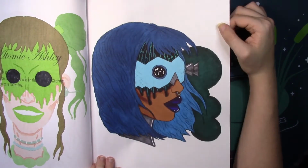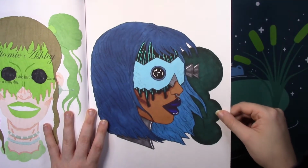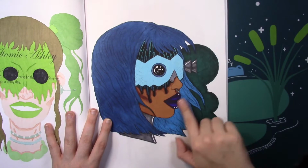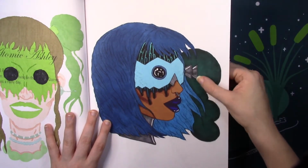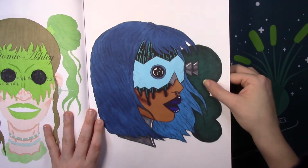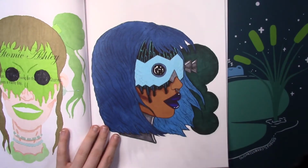And I used a lot of glitter because she has those cyberkinetic lines going on, and a lot of highlights too for her robotic body and her lips and this little, ooh, I don't know what it is. It's almost like a telescope coming out of her face there. This one, her lips, I really like the dark blue for her lips. That turned out really well.